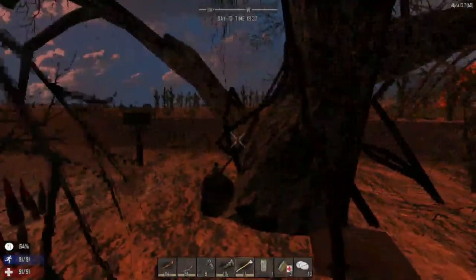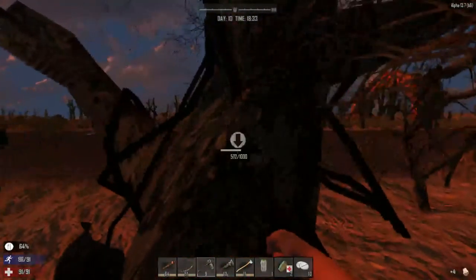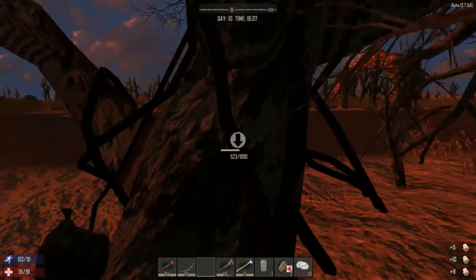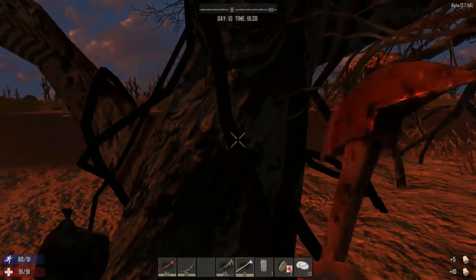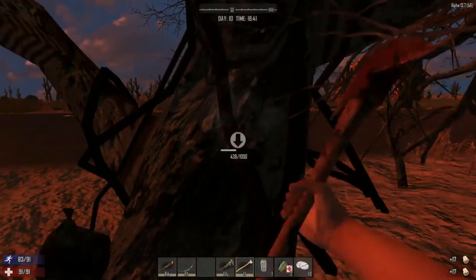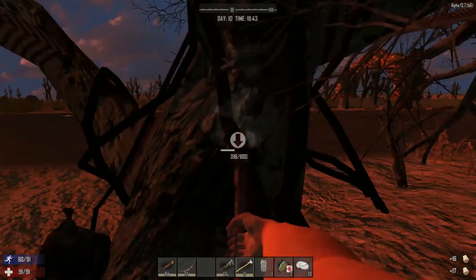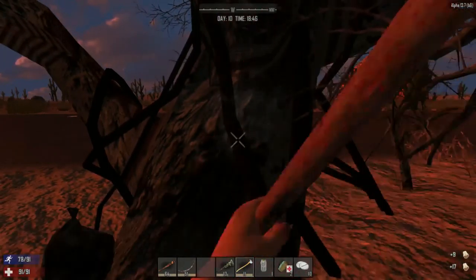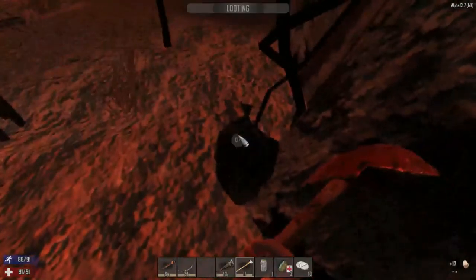Let's see here. Oh, we already were starting to chop it down. So there we go. Now we can... there we go. Look at that. Much faster now. Not so much in going down, but more of the materials. You seem to get more when you use the right tool. And is this... No, it's not looted.